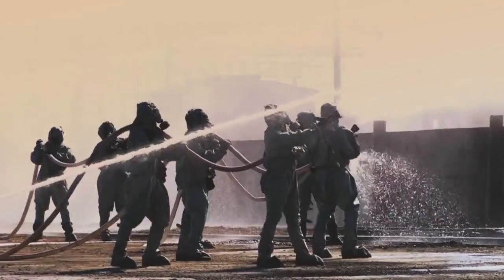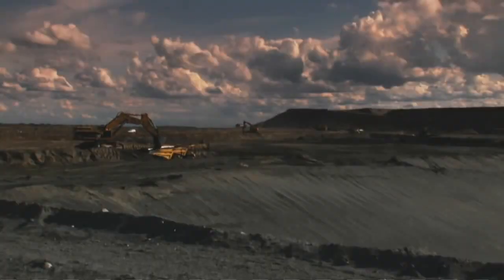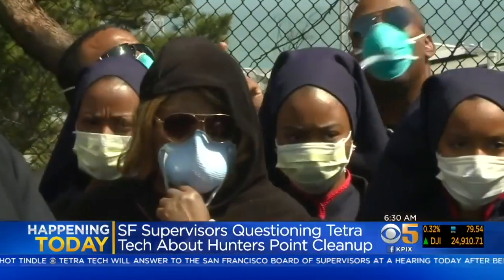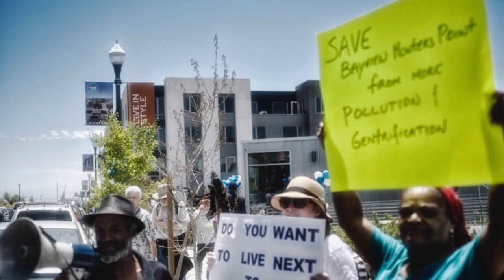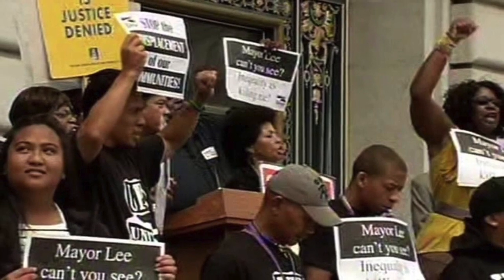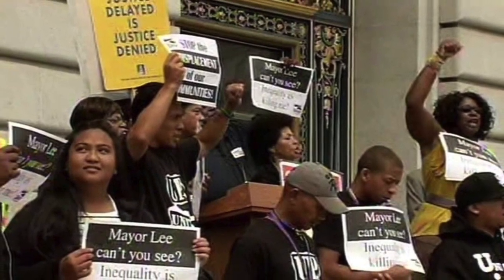The Environmental Protection Agency reports that more than 200 toxic chemicals heavily impacted the health of local residents. Their soil and water was contaminated with particulates, pesticides, asbestos, you name it. This led to serious and life-threatening health issues within the area. Rates of cervical and breast cancer were found to be 2 times the rate found in other parts of the Bay. Hospitalization rates for congestive heart failure, hypertension, diabetes, and emphysema were found to be more than 3 times the statewide average.